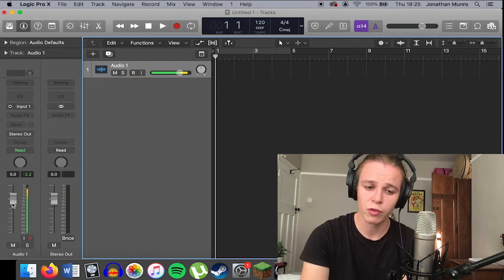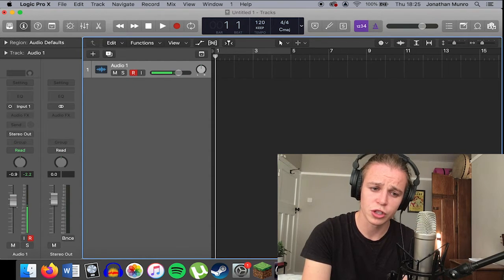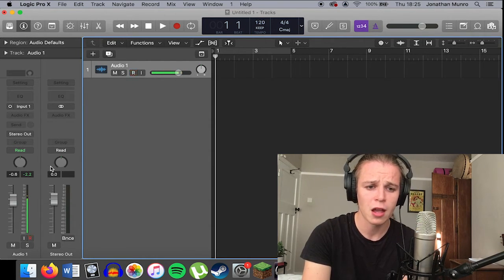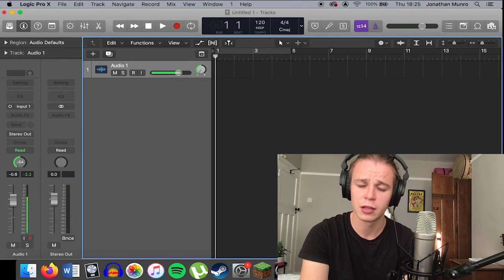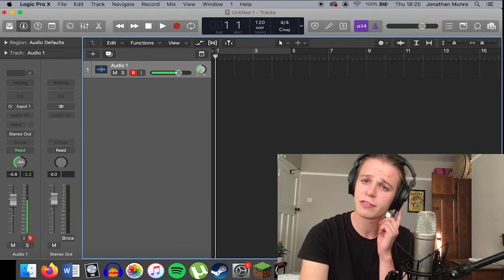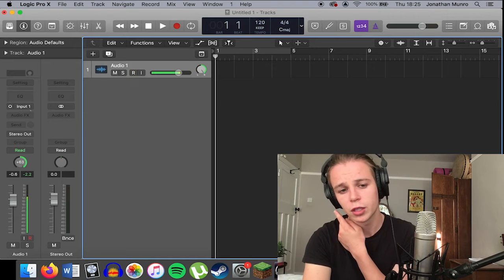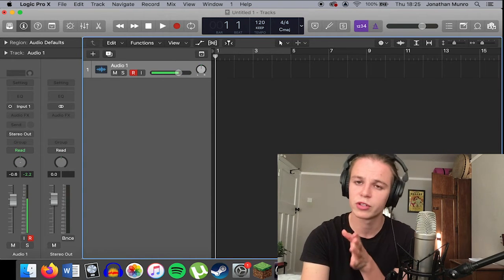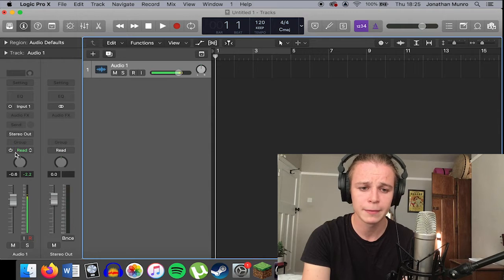Okay, as we move up, we've obviously got this volume here. We're going to just adjust that to adjust the volume, and then just above it, pan. So that'll be if we want the audio to come through on our left headphone completely, maybe on our right headphone completely, or somewhere in between. It's not something we're interested in at the moment, so we'll leave that be.